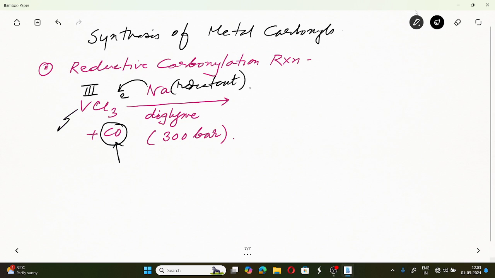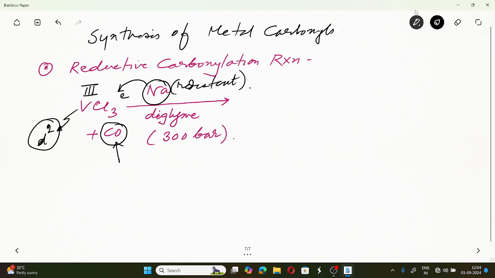So when it is in +3 oxidation state, see, vanadium, scandium, titanium, vanadium, তাই তো? তার মানে হচ্ছে it is a D5 system. So with this, sorry, D5 system vanadium, এবার vanadium 3 হলে it becomes a D2 system. So with this D2 system, carbon monoxide cannot form complex because carbon monoxide is a pi acidic ligand and it will require excess d electron. That is why this metallic sodium is required to reduce vanadium center.